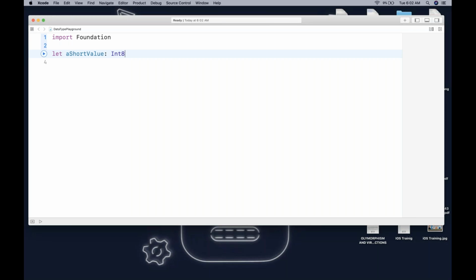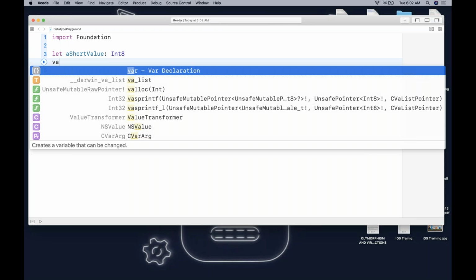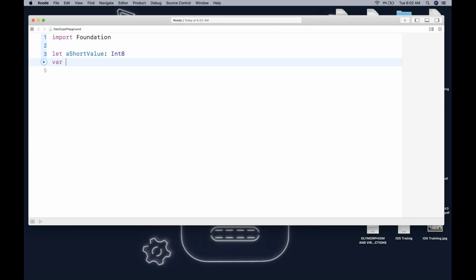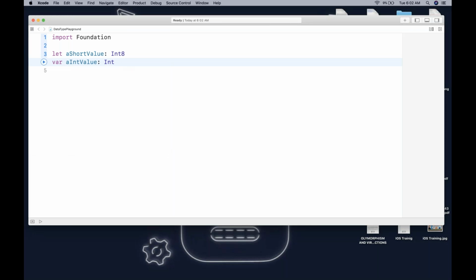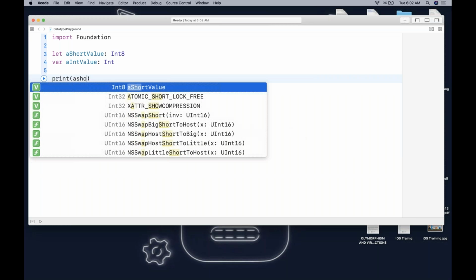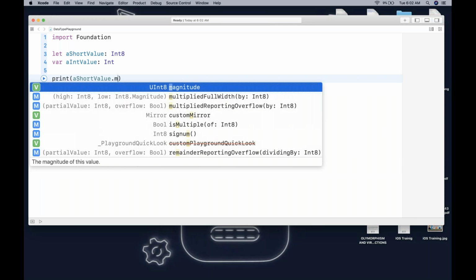Let means it is a constant, it is defined once. Then var aIntValue, where I'm creating an Int. One is 8-bit, another one is an integer. Then I will say print aShortValue.